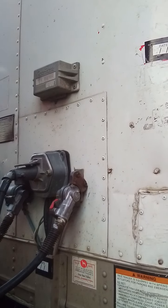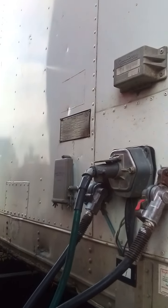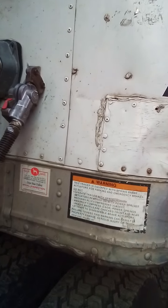Check that your header board is secure and strong enough to contain cargo. It's free of damage and has no missing rivets. These little things right here are your rivets.